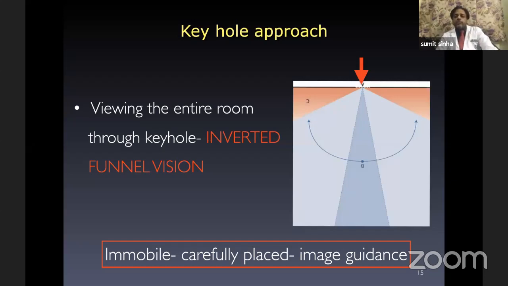What is more important in this keyhole is the planning of the incision, the planning of the placement of the keyhole, and it has to be absolutely 100% accurate. Hence it has to be done under image guidance, under navigation always. This is mandatory while you plan your craniotomy under image guidance, because the space is limited. If your keyhole is displaced even 5 millimeters or 8 millimeters to one side or the other, you may not get the correct angle of vision, and you will have a troublesome period during the entire surgery.